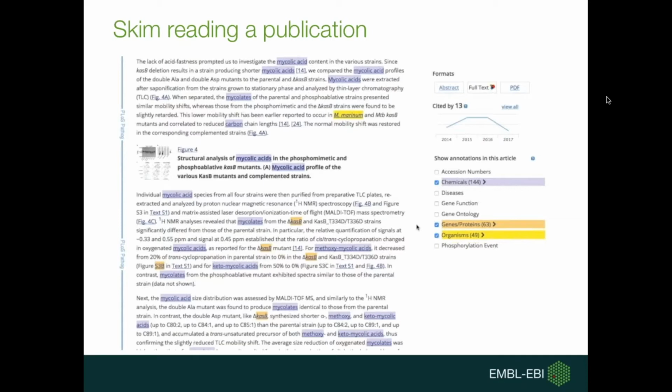If you need to quickly scan the article for keywords to understand if it is relevant to your topic, or if you would like to skim read the paper, focusing on the important bits without having to read the entire article, you can simply switch on the highlights for annotated concepts. In the two examples here, you can see that the excerpt from the first paper mainly discusses two proteins, RARE1 and NED4, in human and yeast.